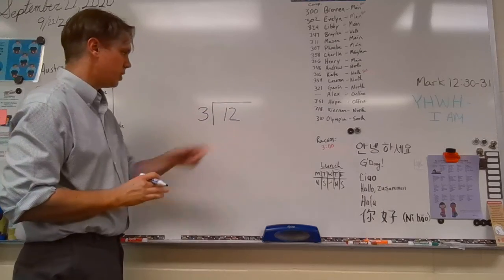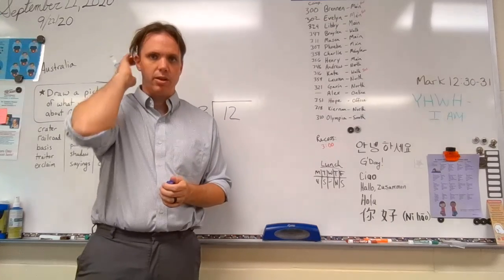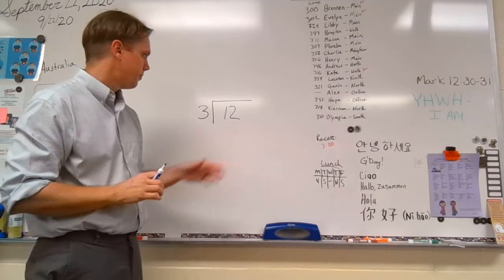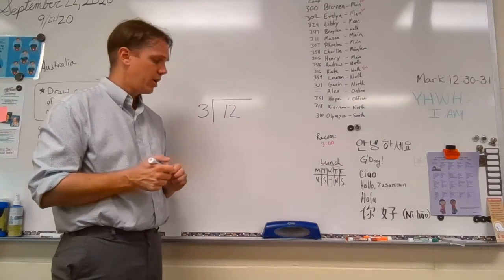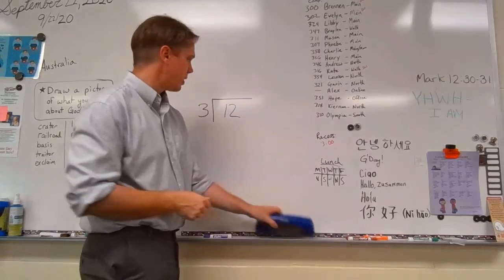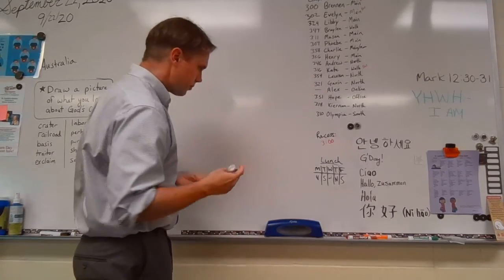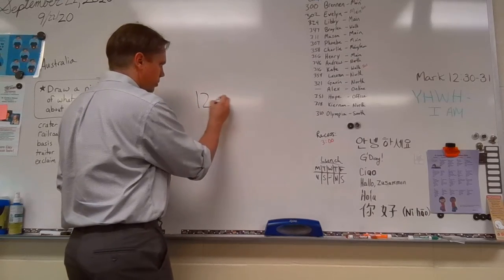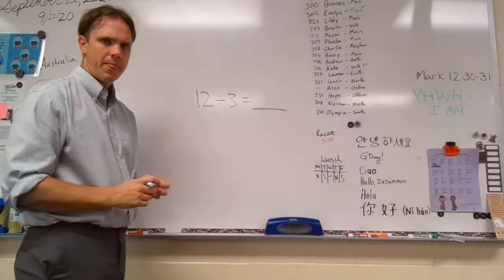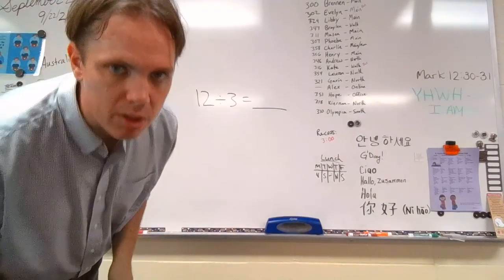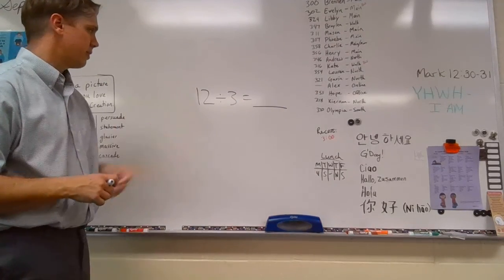So they don't want you to do this, even though here you're still going to have to figure it out mentally, just because there's no way to do long division with this. There's just a single number answer. If you have not had a whole lot of experience with division before, so if you have numbers that look like 12 divided by 3 equals blank, which is what we have, hopefully that shows up. Looks like it does, though maybe a little bit in the sun or the light reflection.